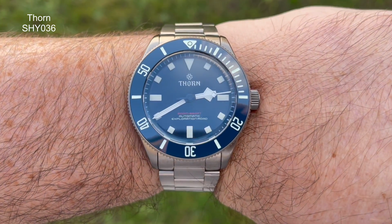Has this watch lived up to the billing? Because this one has been homaged to death, really. Many, many brands have done it. Not quite as well priced as this one, I may add. But is price a big difference in terms of the quality, or does this one match up just as well? I guess there's no time like the present to find out.